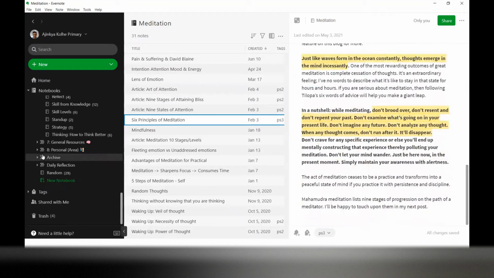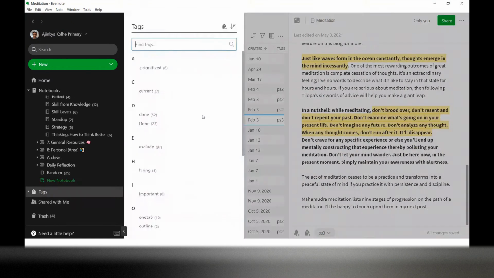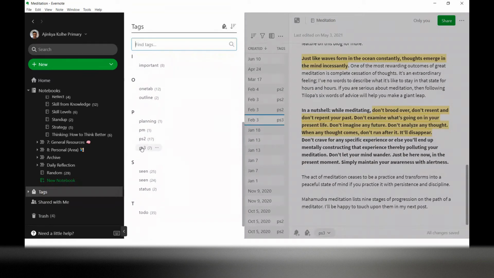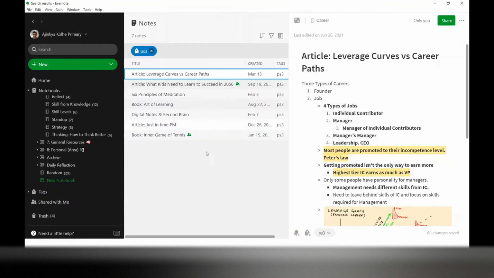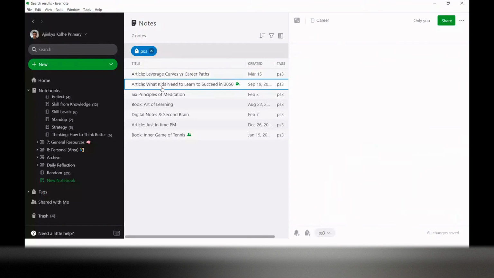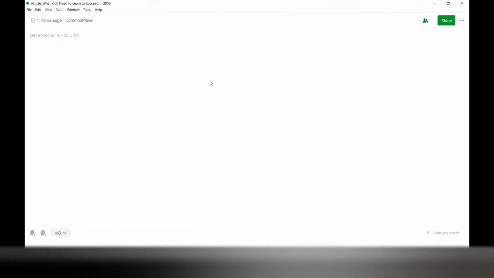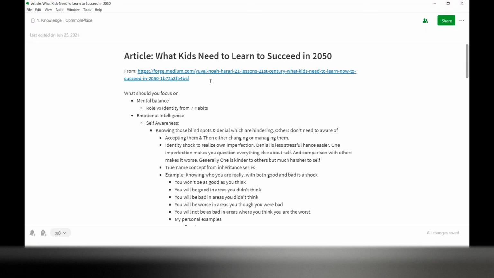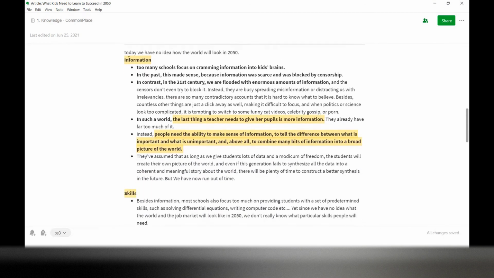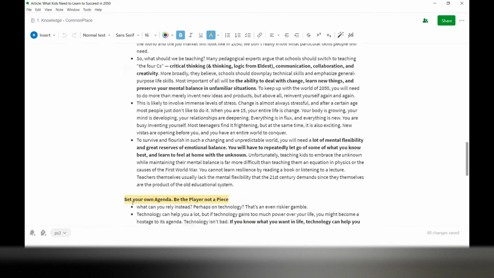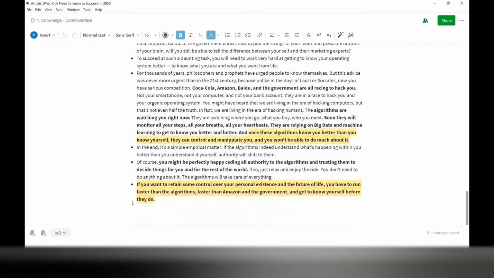So I can show you another example. If you go into Evernote, I have a few of the articles which I have summarized quite well. For example, this article by Yuval Harari, what kids need to learn to be successful in 2050. If you check, this is the article. Section 1, information. It is divided into information, skill, and agenda.